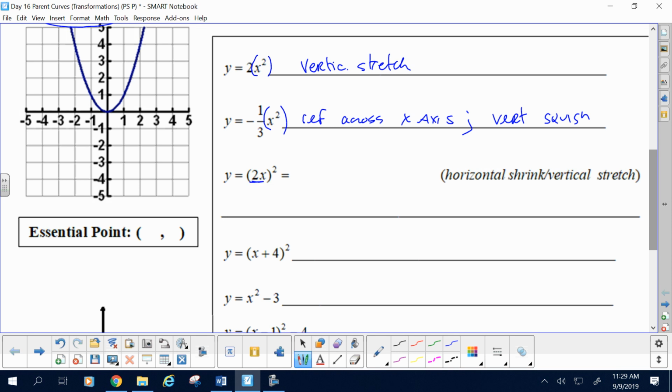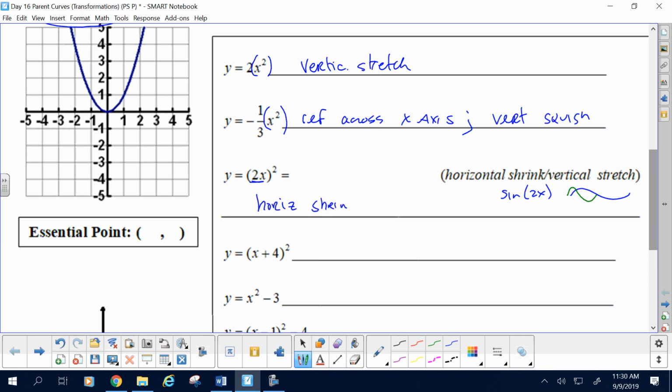So would that be a horizontal or vertical change? Horizontal. And is that a horizontal compression, like shrink or stretch? If I do sine of 2x, what does it do to the sinusoid? Doesn't it make the period shorter? The period of this is pi, yeah? So I ask you again, does 2 stretch it out, or does it horizontally squish, shrink? Shrink. It's a horizontal shrink.